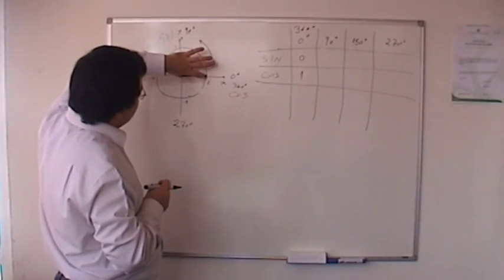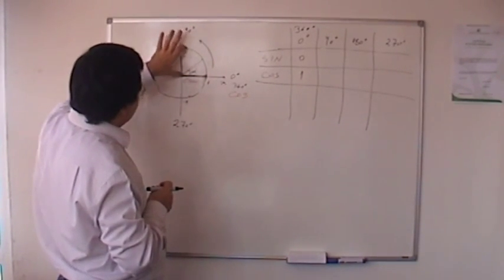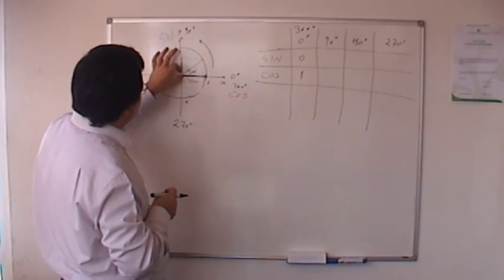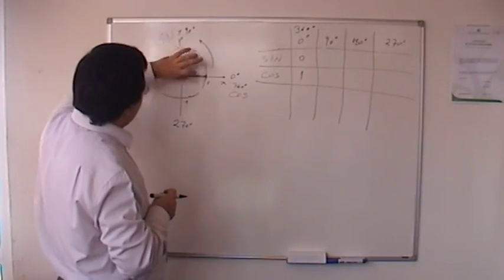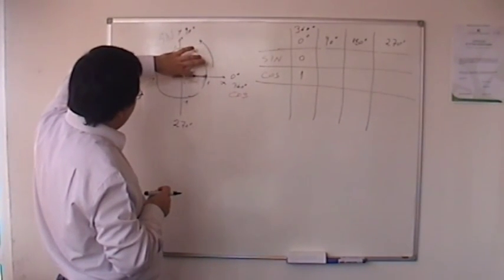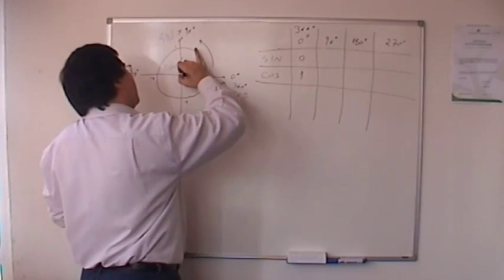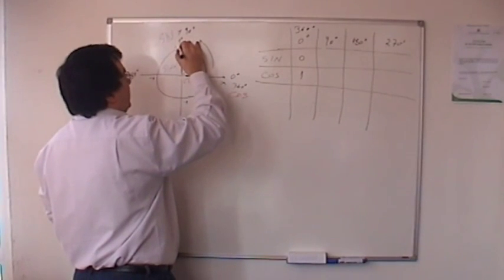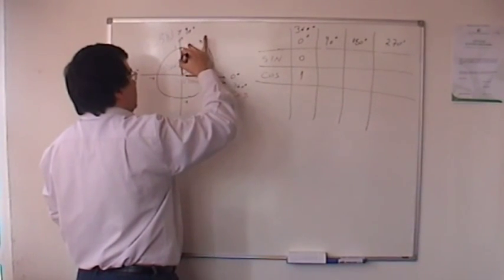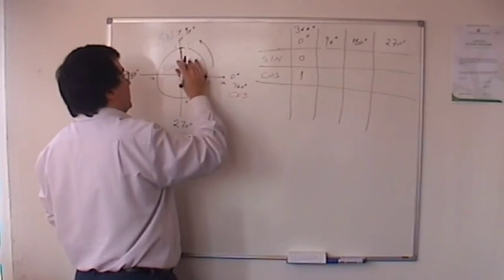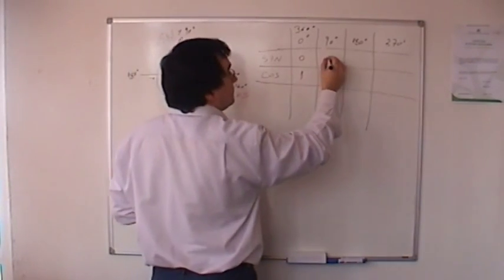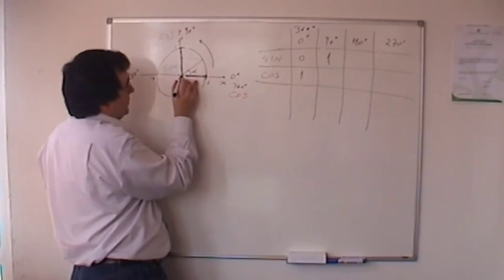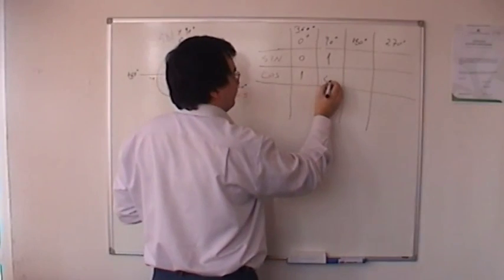Now if I start moving my angle towards 90 degrees, what we will see is that the sine projection will start to increase and the cosine will decrease. So when we reach 90 degrees, the sine projection will be all these measurements here, which will be 1, and the cosine will be just this single point here at 0, which is 0.